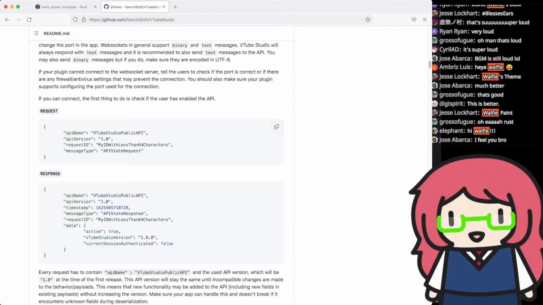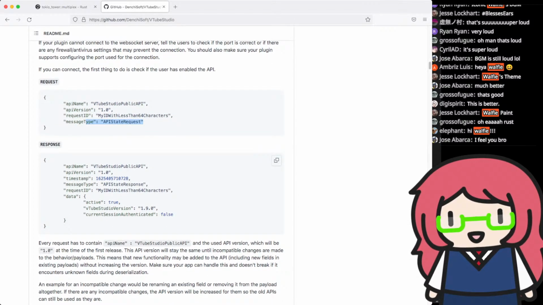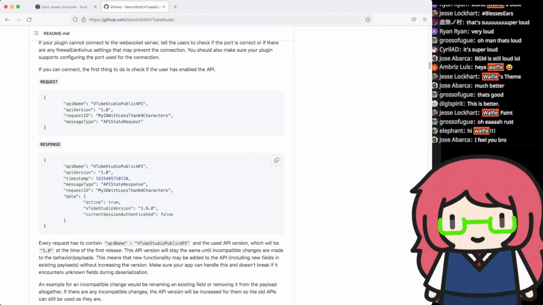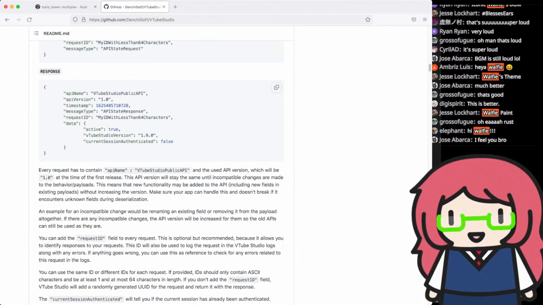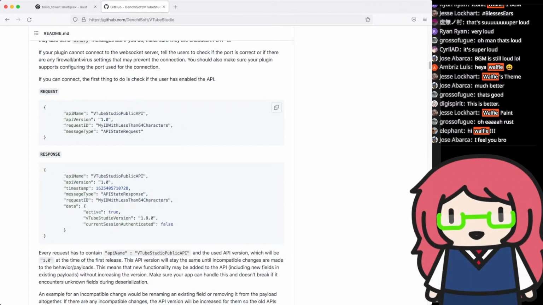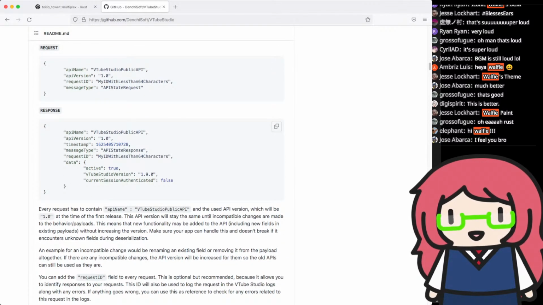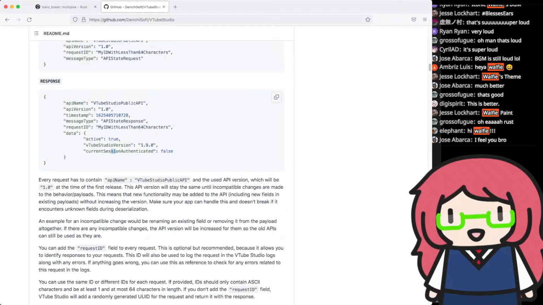So you send a request. All these fields are common. There's a message type. Sometimes there's a payload in the data field, and you try to parse it. So there's authentication and all that built in. So the wrapper that I'm writing in Rust basically turns all this stuff into Rust structs, and then you have a client where you can send the data.